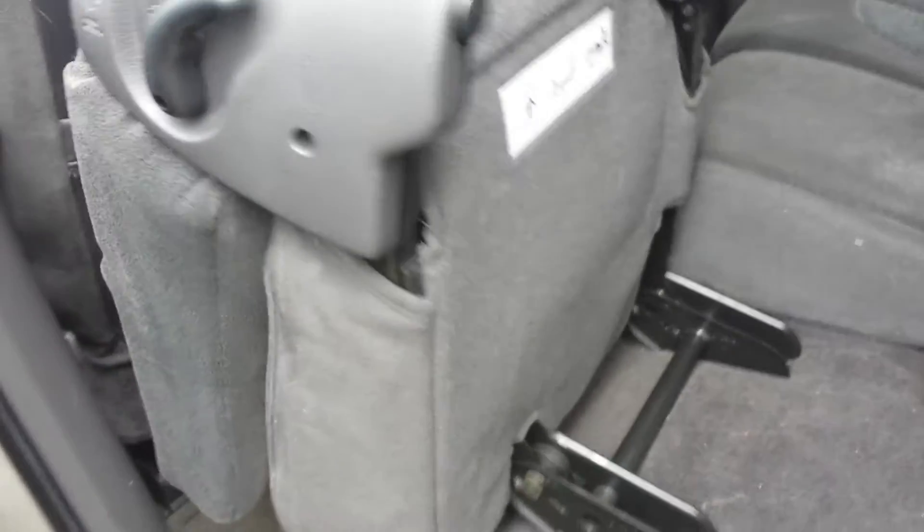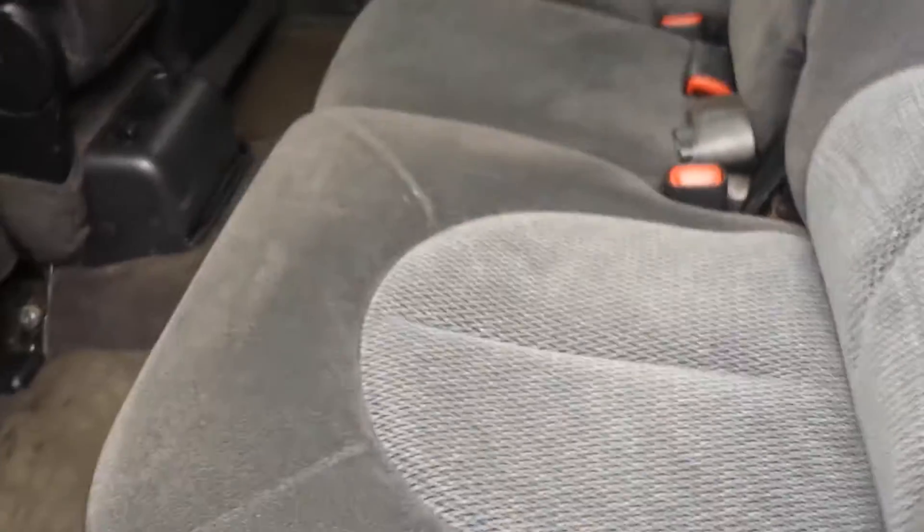And then around back here we have the second row. And then to get to the third row, what you've got to do is pull up, and that folds it down flat. Pull it again and it tumbles right away — how simple can it get? You get the third seat, just fold that back, fold that up, and then you pull this up, and bam — third seat with shoulder belts, and that locks into place. And if you unlock it, you just pull it up, close that down, and then put that down. There are little cup holders and these little doors so you can help get into the back row. To put the seat back, all you've got to do is tumble it, pull back, and it's locked into place.